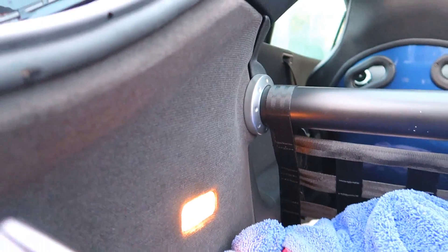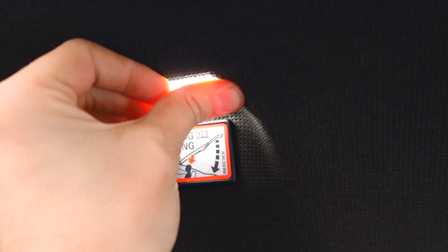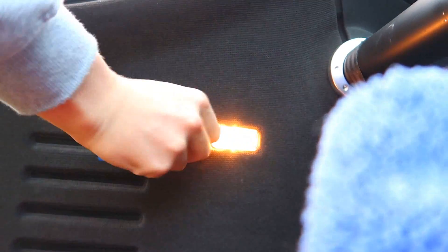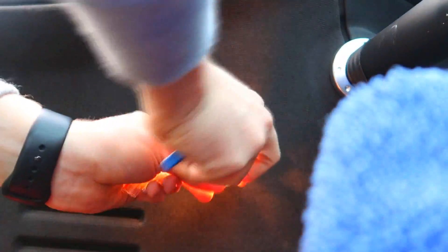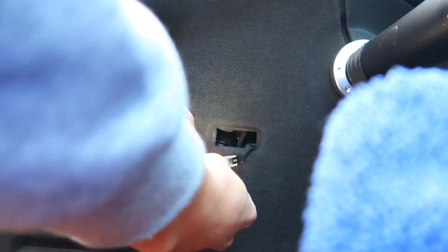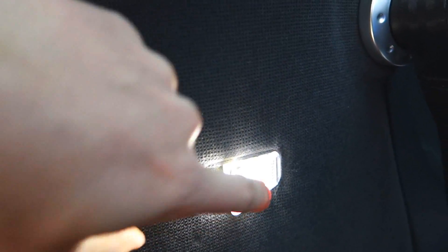That's now in — look at the white light compared to the horrible yellow light. It's nice and easy, just push it back in just like that. Make sure it works — obviously it works because it's on. Make sure the wire goes in all the way to the back, then push it in. And there you have it guys — that is it done. That was so easy, I cannot stress how easy that install was.